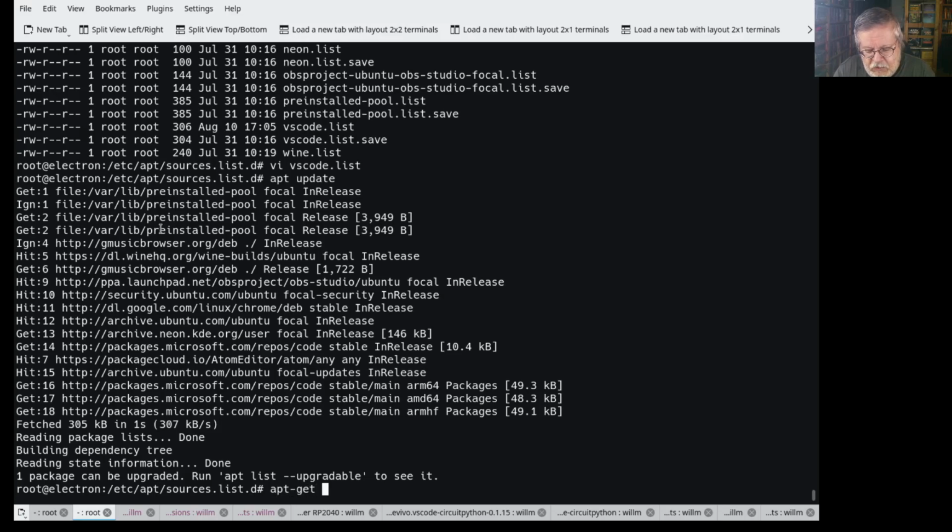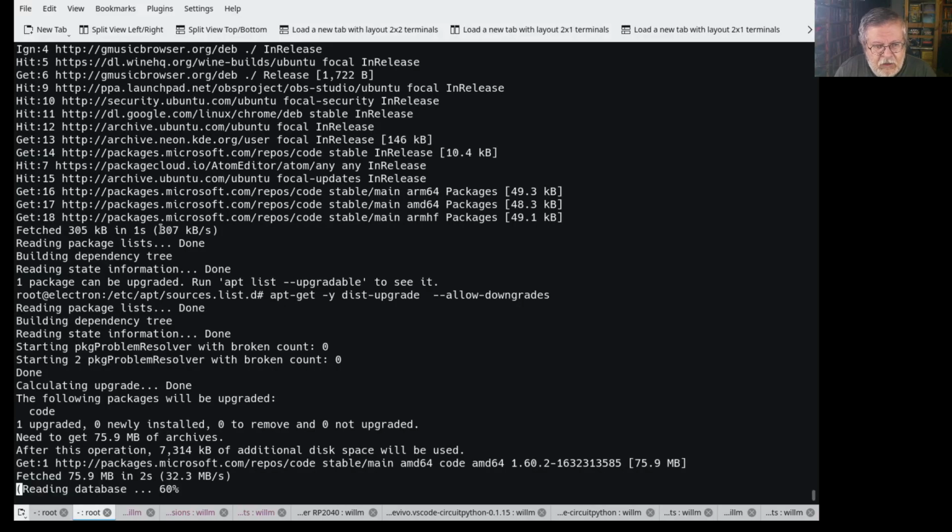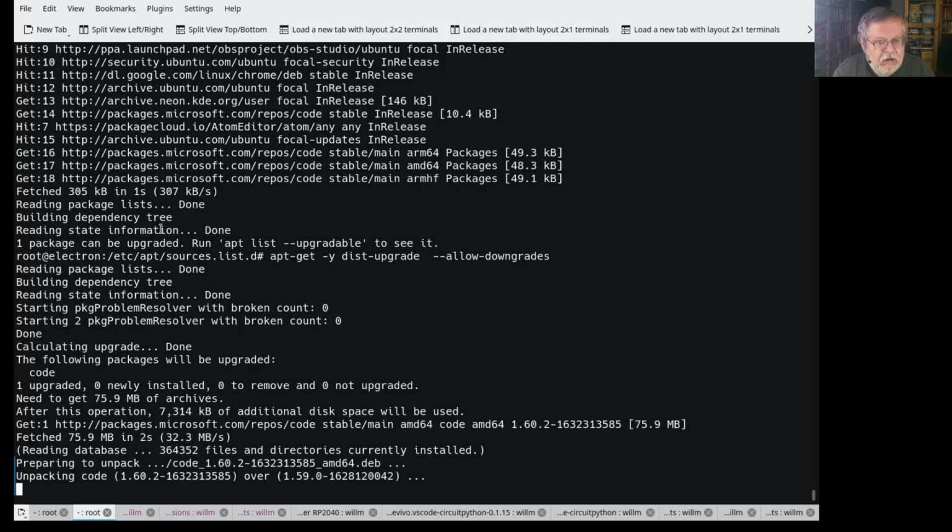Apt get -y dist. No, let's see. Actually, Control R, apt, Control R. That's the one we want. Code. Duh. That was silly of me.